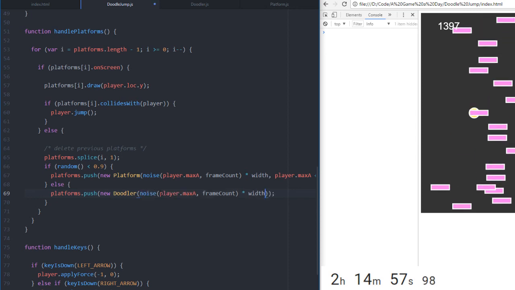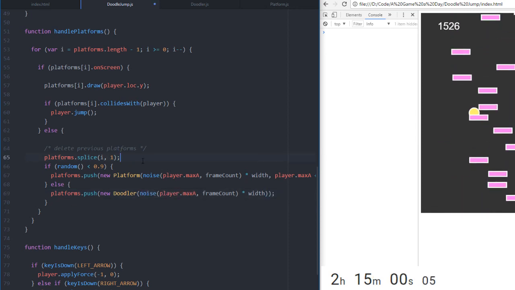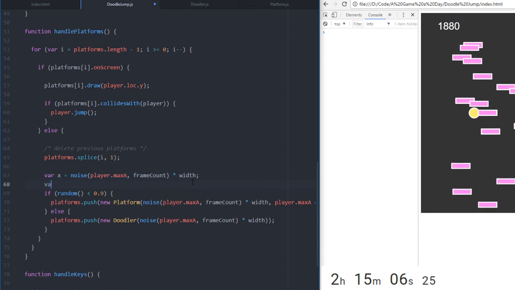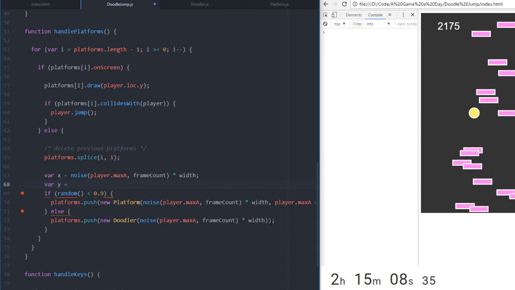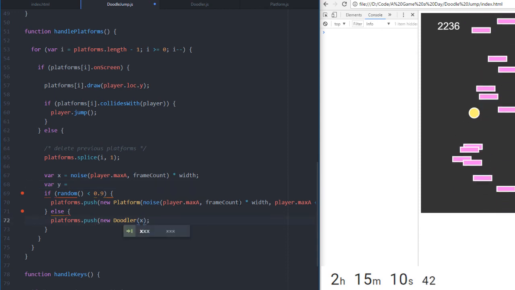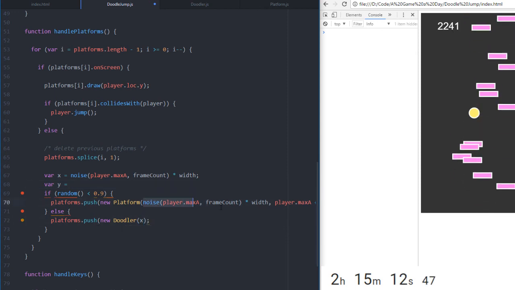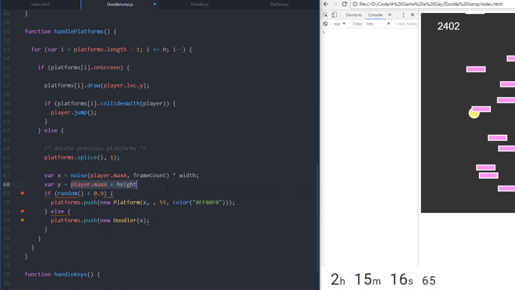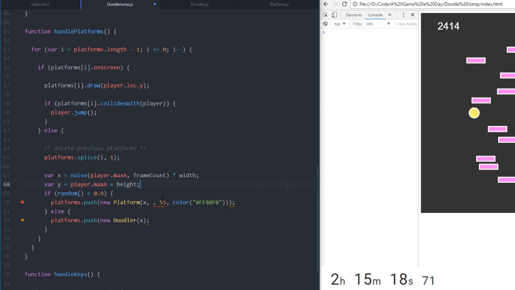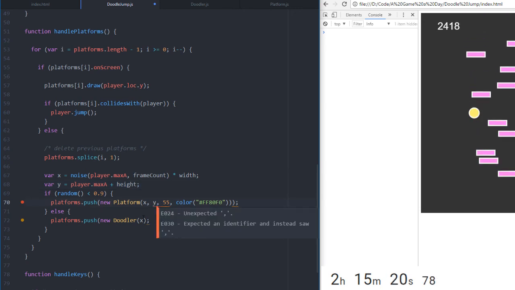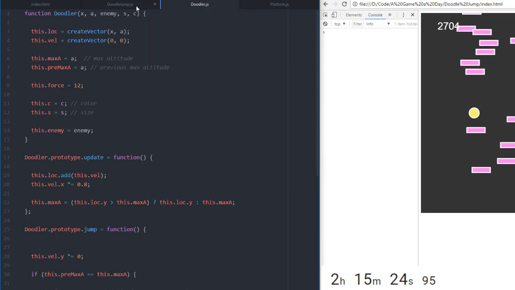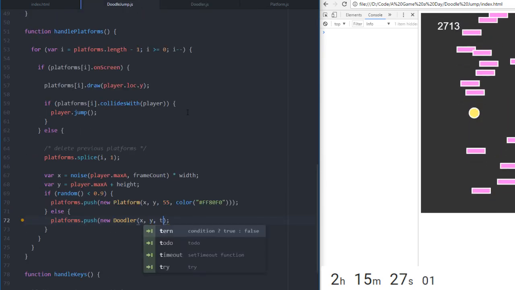Here we'll say var x equals that. Var y equals, just put x in for this, x in for this. This will be y. Then we have enemy, true.